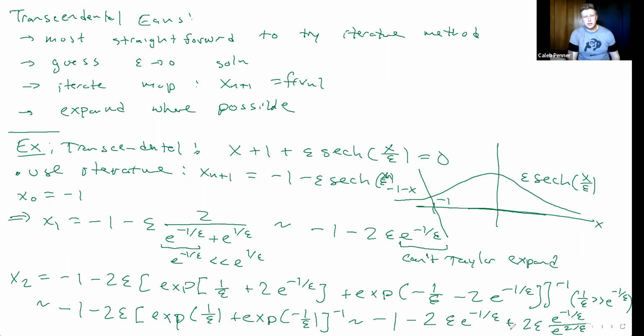Can you say again what we Taylor expanded about? Yeah, so it's the function 1 over e to the 1 over epsilon plus e to the minus 1 over epsilon. So the leading order term is just 1 over e to the 1 over epsilon, right? And then the correction to that is adding on this term. So your f of 0, if you like, is just 1 over e to the 1 over epsilon, which gives you this term, and then this is your perturbation. So that's what you Taylor expand about, and you add on this as a correction. Okay.